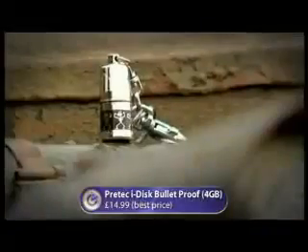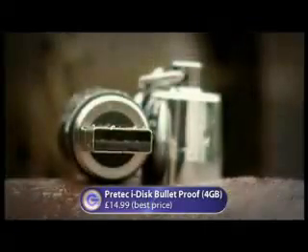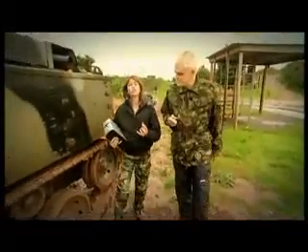My iDisc is an armored USB flash drive. Admittedly Susie's drive can hold 62 times more information than mine, but I think solid-state memory has the edge when it comes to ruggedness. Okay, it's generally smaller, but there are no moving parts — far fewer things to go wrong in a disaster.